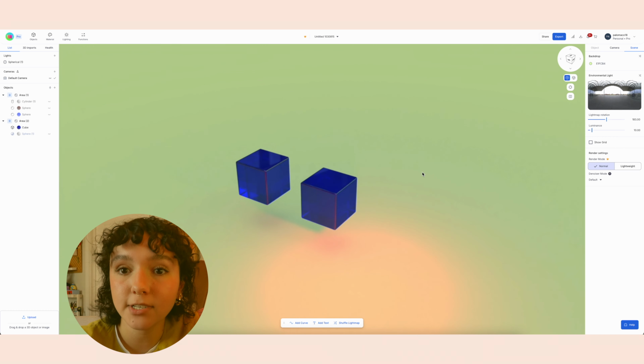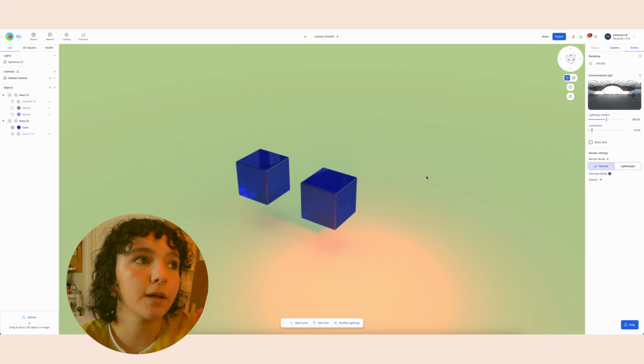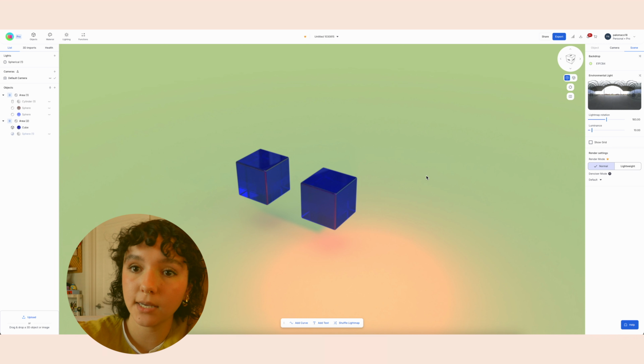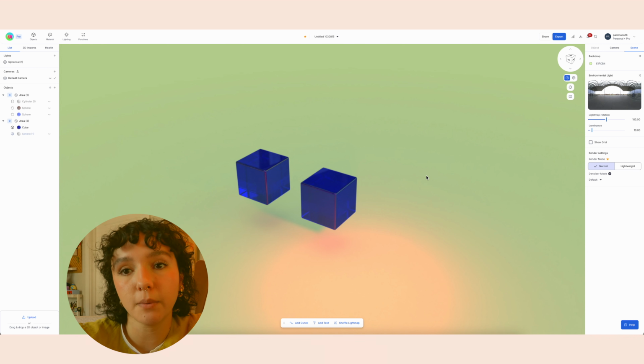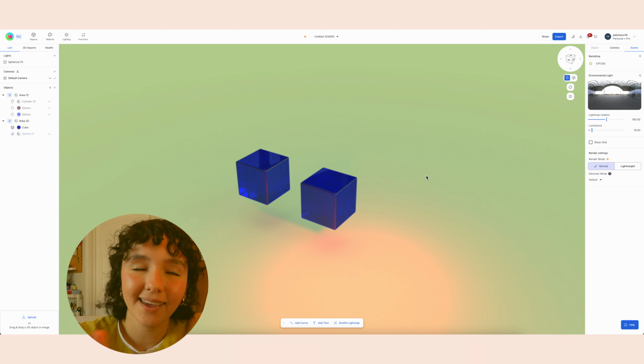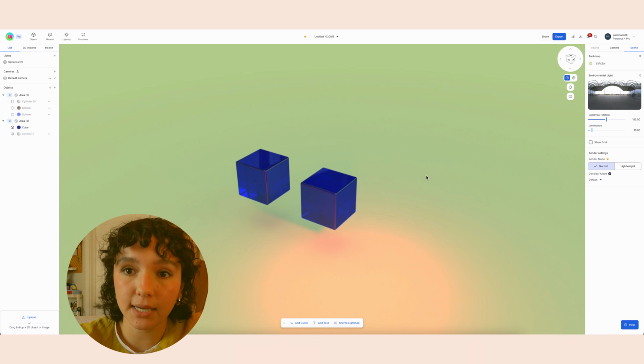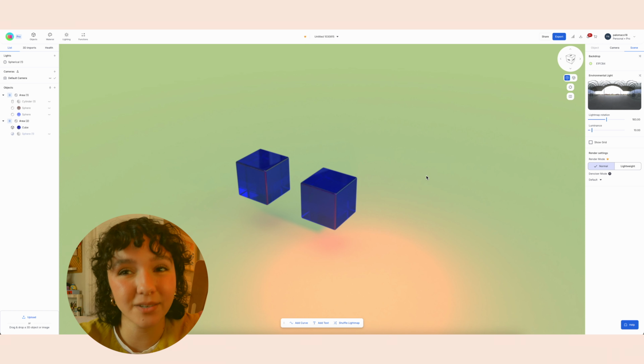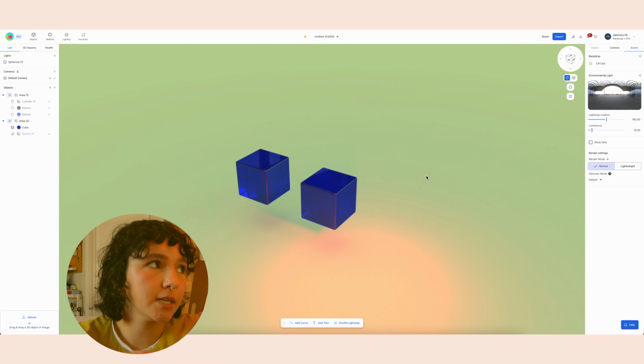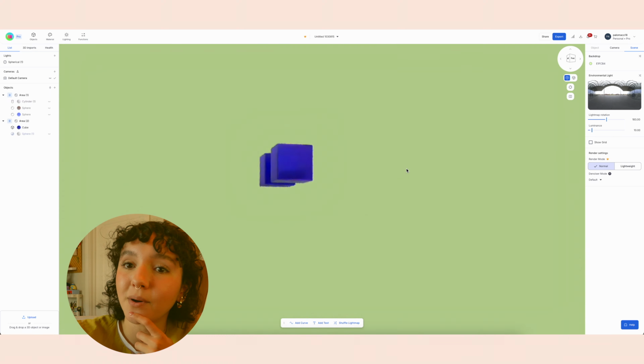Okay, so this is essentially a very basic breakdown of the tools that I personally use on Womp. If you want to know more, or you're wanting to learn about tools that I did not touch on, you can check out Womp's website. They have a bunch of tutorials. That's personally what I used to learn Womp many years ago when Womp first came out. Let's get into me making my little artwork.